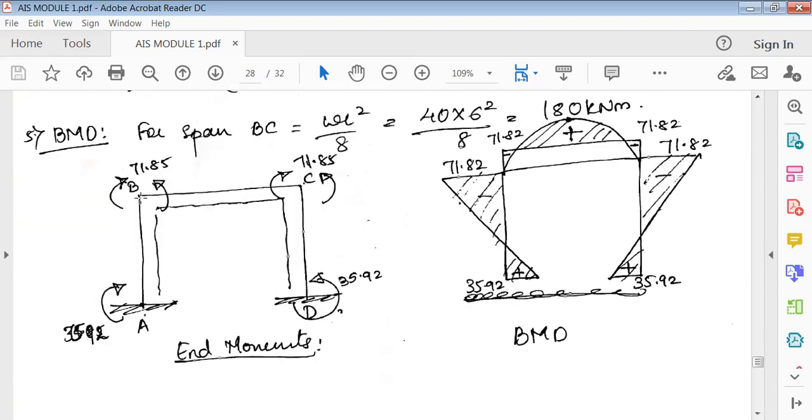So what do you have to show? You have to show it in the BC span now. Show the moment in the BC span. So it is now minus. Minus means anti-clockwise, so show it anti-clockwise like this. Show both the moments here itself, but write only one bending moment, otherwise things become very clumsy.